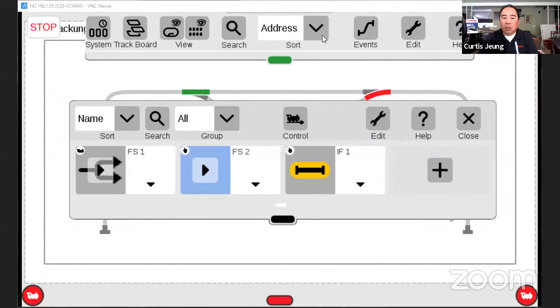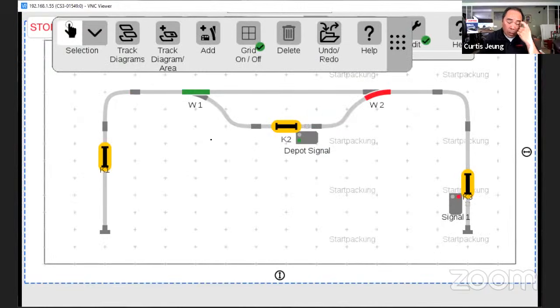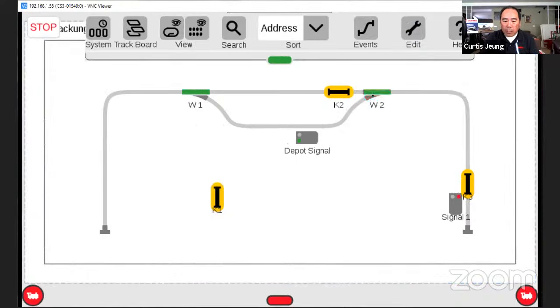I don't know if I can show it to you, so I'll try. Let me share the screen again. You can see the screen, right? Yes. Okay. Let's go into track edit mode so you can see that. On my layout, I had a turnout that had a contact track here, and the train is going from right to left this time. That VT11 would always end up derailing because it would switch this turnout when the train was mid stride.